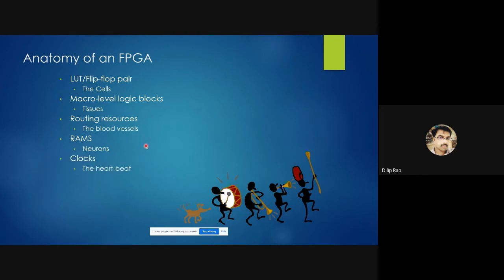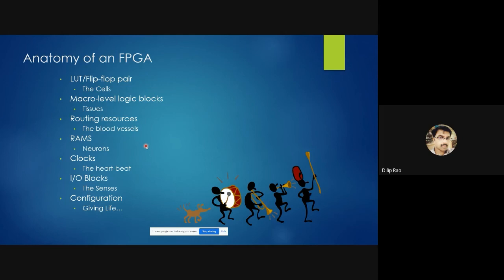The most critical part, the clocks, is basically the heartbeat. This is going to be critical for the functionality. And then we have the IO blocks, which are basically the sensors that connect our logic with the rest of the world. Finally, the configuration. When I say configuration, it is the circuitry that you have foreseen in your mind, that you have coded, synthesized, placed, routed, and turned into the bitstream. That's what is going to define the configuration. So this is giving life to the human.